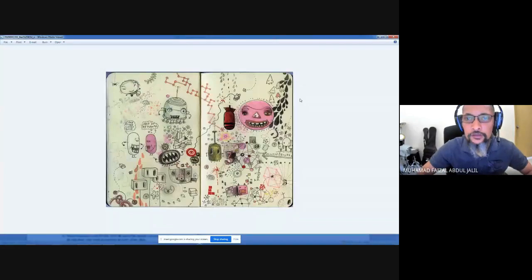So there's a lot of things you need to know about that, okay? But I just want to give you guys some examples. Don't copy from other people's work to make it yours, because that is called plagiarism, breaking the law of IP rights. We have that kind of intellectual property rights in Malaysia too. All right. So don't copy or trace from other people's works and make it yours.